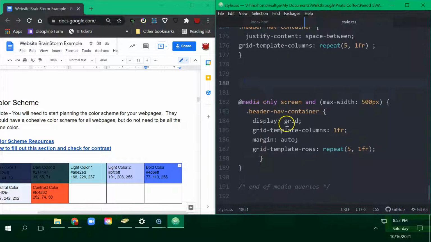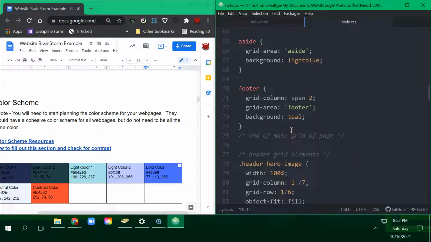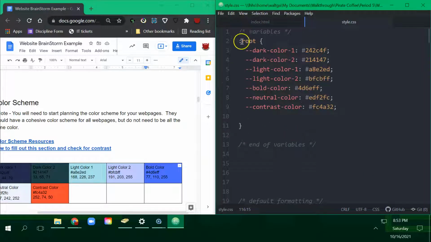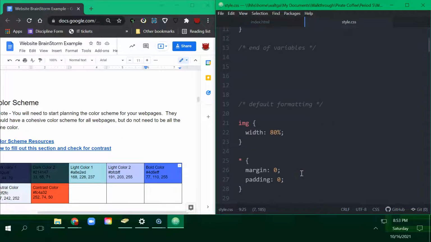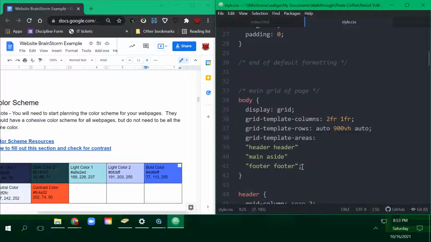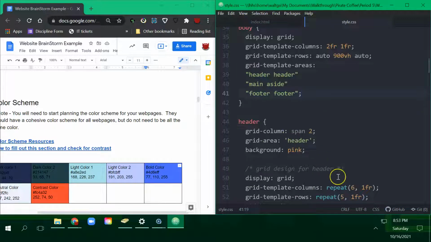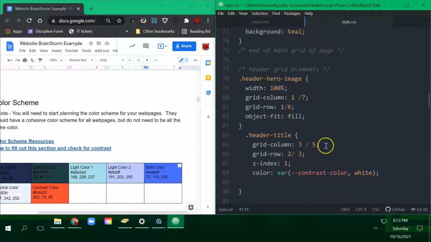But that's the idea. We can start actually using our variables here to organize and start to color our stuff to be consistent. We can overlap our grid items by actually giving them specific positionings by using the lines.